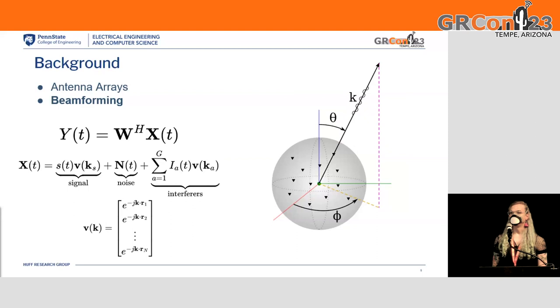Now, if we extend into three dimensions, this is kind of the application that we're looking at. If we want to develop a signal model, you can talk about the output of your array, y in this equation, is equal to the weight of each element, that complex number, times the output of each element. And that output of each element is some signal of interest that you're looking at, times the steering vector, plus the noise at each element, and then plus the response at each element from a bunch of interferers. Now, these steering vectors, again, are just properties of the geometry of your array. And so it's some e to the minus j k r term, and that's the phase term based on the position.